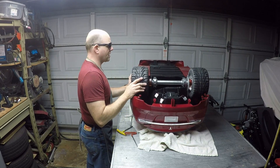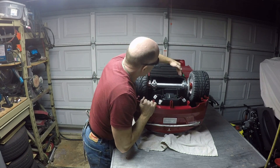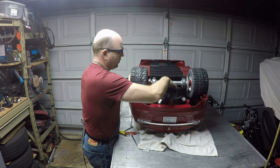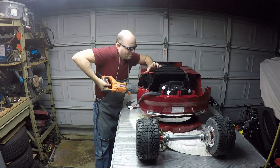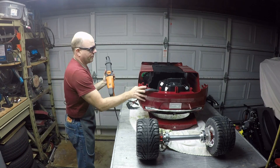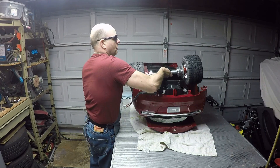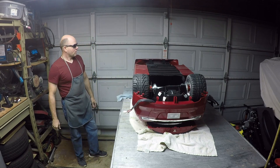Other than needing to cut away more of the stock bodywork, I wanted to do this just to get a feel for where the frame rails would be. Kind of lucky here — the frame rails will be right at the tub walls, which is really what I wanted. So the next thing I'm going to do is cut away a little bit more of the stock body. I used the wheel well edge as a guide for the saw to give me a rough idea of where the opening should be. Not too bad — I think at this point I can start working on the frame itself.